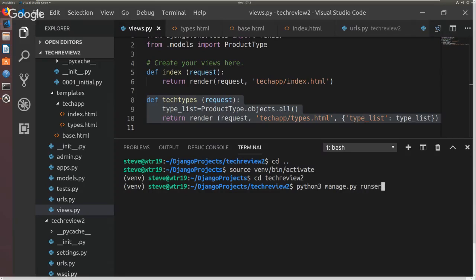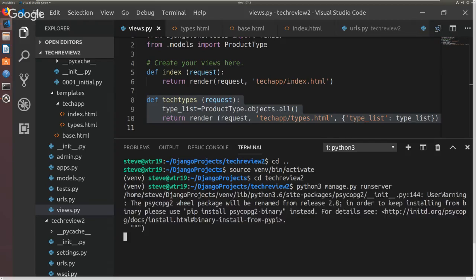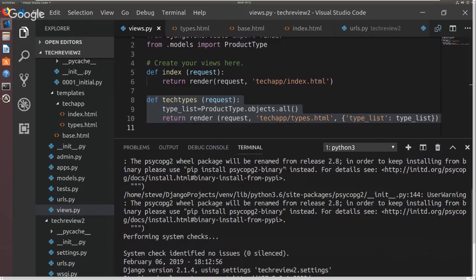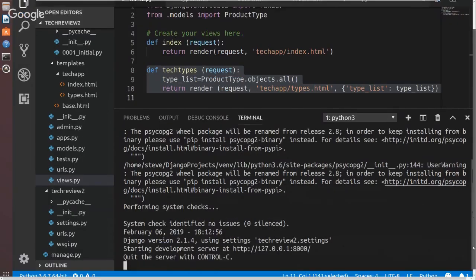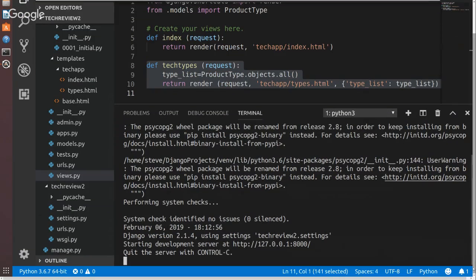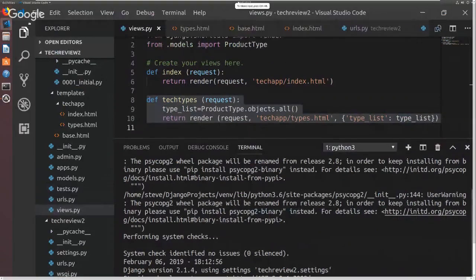I'm going to run the server. Okay, now if you have errors here, you have to fix them before anything else. And I'm not going to do a lot of troubleshooting until I'm done here. I kind of want to just make this video, and then we'll come around and I'll troubleshoot. But when you get to quit the server with Control-C, that means things are working. I'm going to go up to here, and we'll just do a quick look around to make sure that it's working.